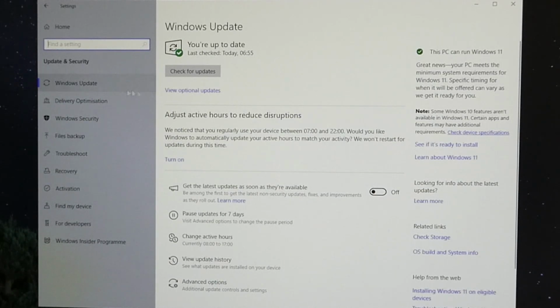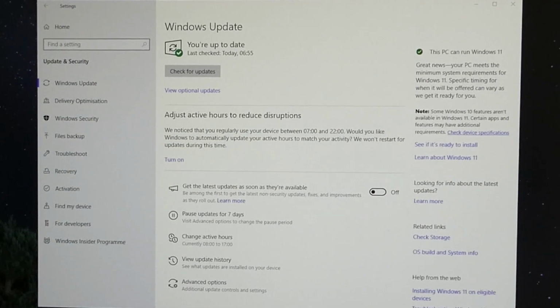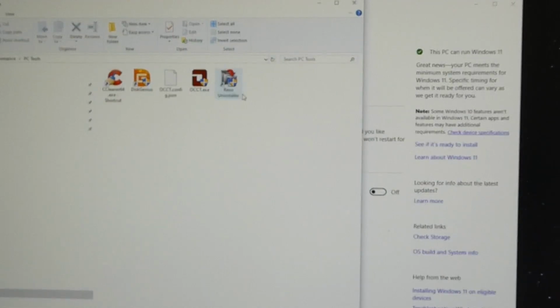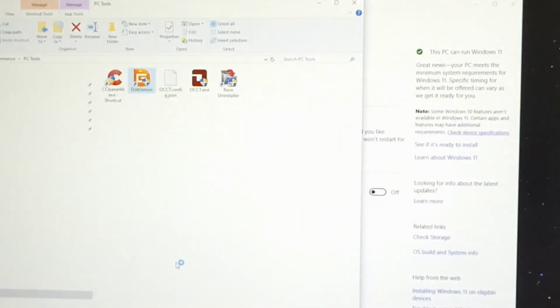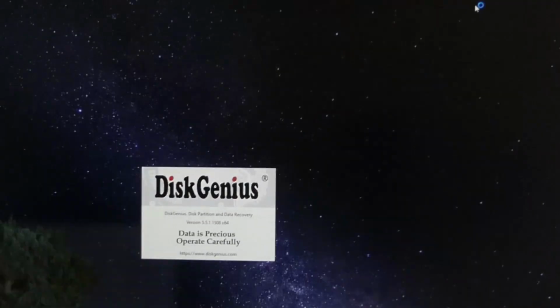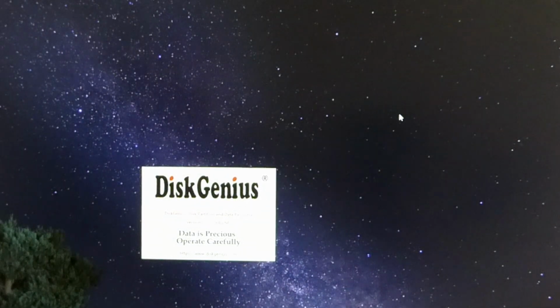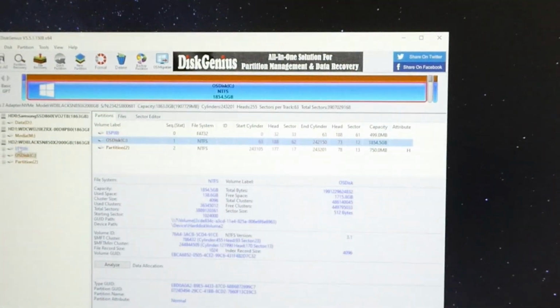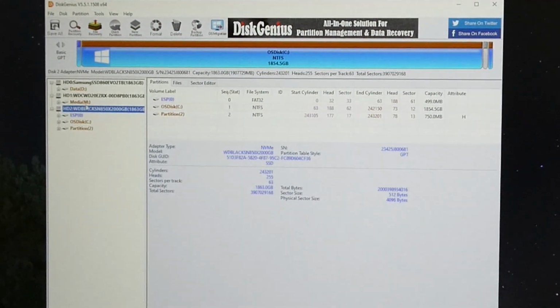I'm not going to, obviously, I've done it already, so I can't show you. But in my, where's Disk Genius? Disk Genius here. So if you remember, right at the beginning of the process, we set up this solid state drive, my new 2 terabyte drive, and copied over my old system drive to it, and made this great big partition so I can use it for storage, data, games and all that sort of stuff as well.